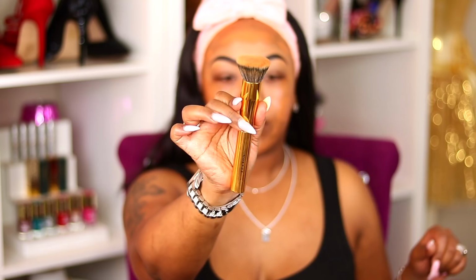Okay, so now that I got that placed down, I'm just going to take whatever remained on the back of my hand. And then I'm going to use my Morphe Y6 like a buffer brush, and I'm just going to blend out all my foundation.